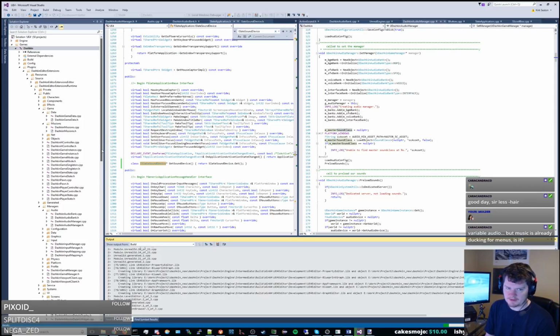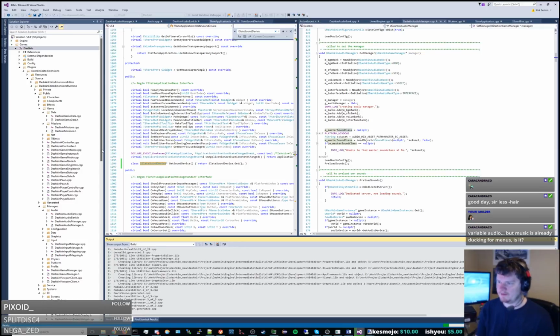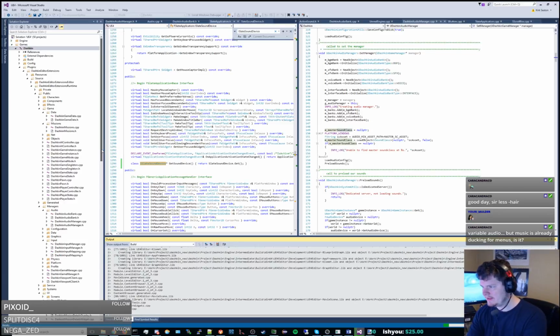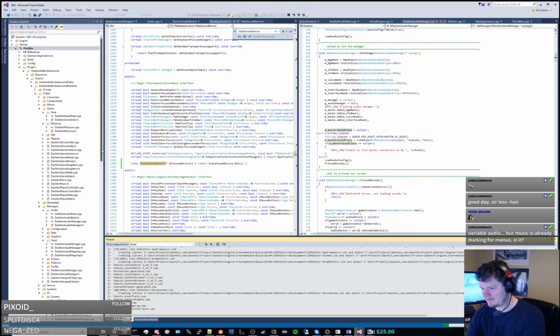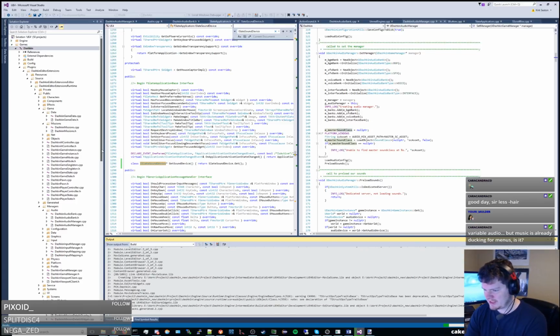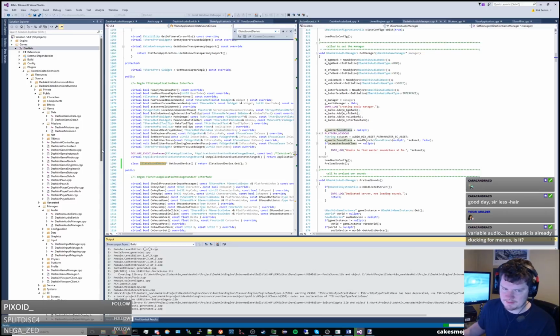Variable audio music is already ducking for menu. Yeah, that's true, but I'm talking about when Slate has a system for playing sounds, which is all hooked into the UI system. So there are drop-down boxes where you can say, when this is clicked, play this sound. And I'd like it that Adam could actually use all those drop-downs and nice things, and not have to come tell me, hey, I'd like a sound when this button's pressed. Could you go do that for me? I'd rather just say you'll just use the built-in drop-downs.